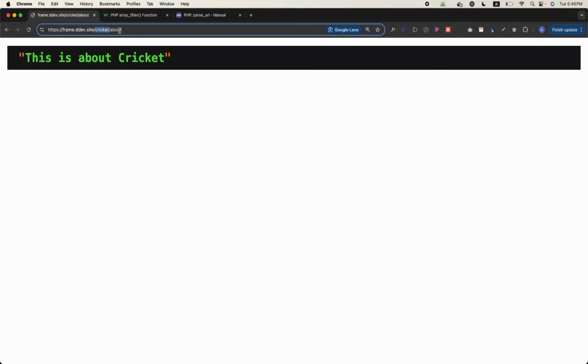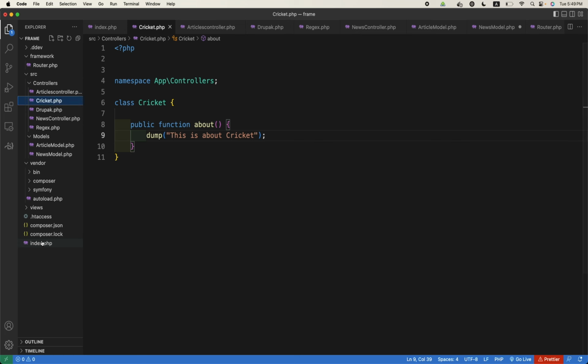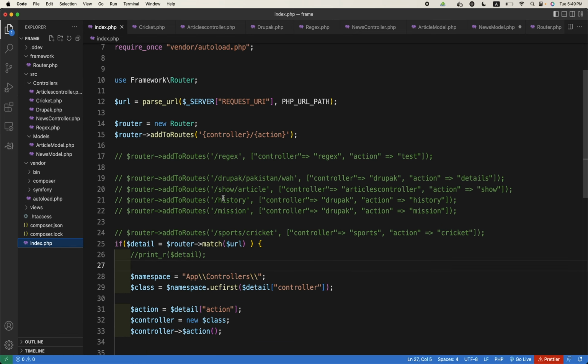You don't need to have all those millions of entries in this array, because prior to this we would have to write cricket and about, cricket and mission and all of that stuff. But now, just with the help of regex, we have created a very powerful mechanism. We will continue this further in the next lecture.